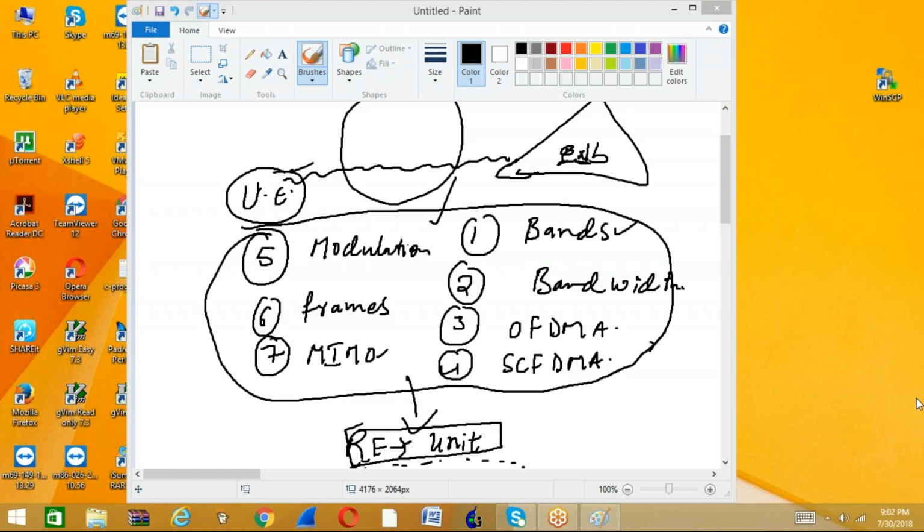The engineer who works on the base station is called a network engineer. Or actually, there are a lot of engineers. You can say an RF engineer who works only on the RF part. There are engineers who work only on KPI performance, so he's called a KPI engineer. There are optimizers, and there are designers who design the base stations while implementing. A lot of engineers are there.